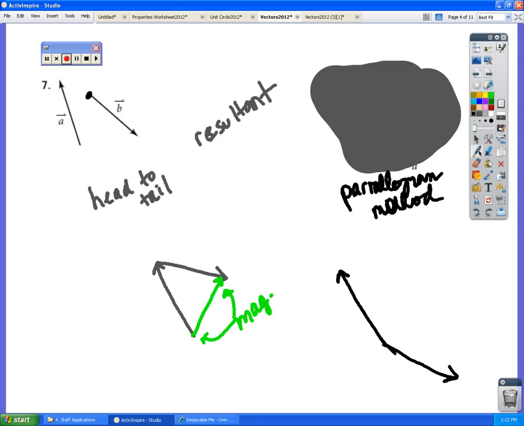Now, your job is to make a parallelogram based on those vectors. So I'm going to make a line parallel and equal to this one, which will look something like this. And then this one would be about right there. If you make a parallelogram from where the two tails started to where the vectors met over here, this right here would be your resultant. I know I didn't do it perfectly, but if you look at the two resultants, the one from this problem and from this problem, they look exactly the same, and they should be, because both methods get you the same answer. Now, let's figure out in a word problem how this works.